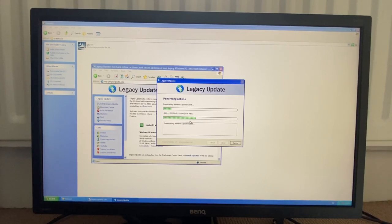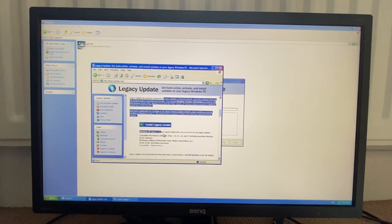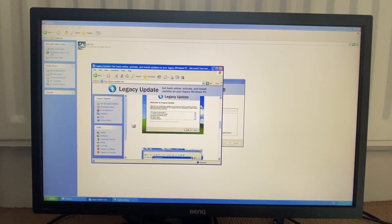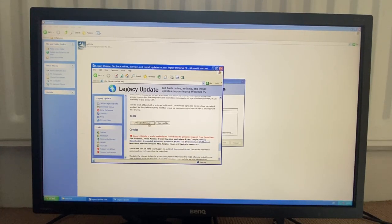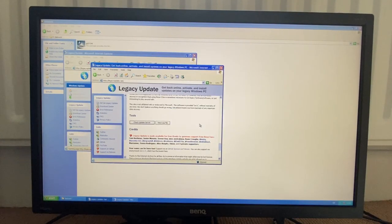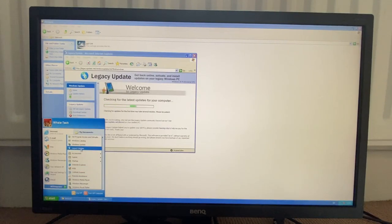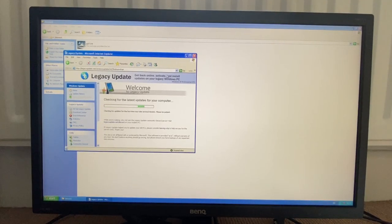Install. Show details. Compatible with Windows 2000, XP, Vista, 7, 8, 8.1, 10, 11. While we are currently running XP. So, tools, check update server. This computer is designed to check for updates from Microsoft. Oh. Hey, Legacy Update, it's right there. Checking for the latest updates on this computer.